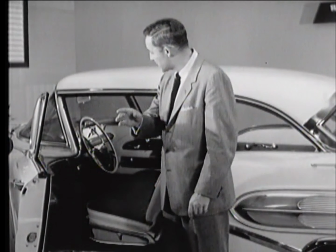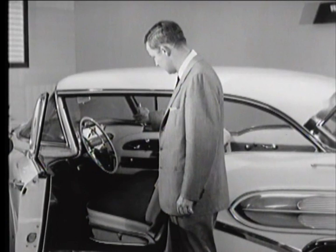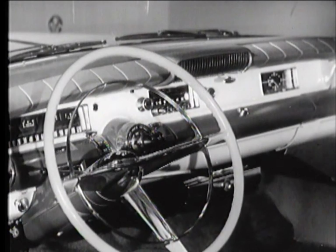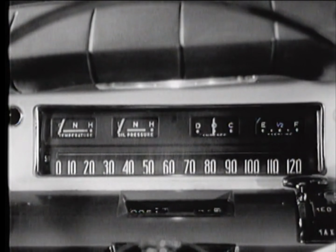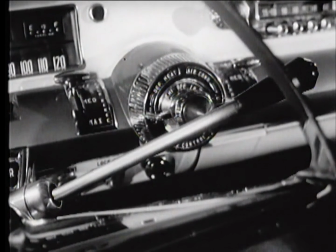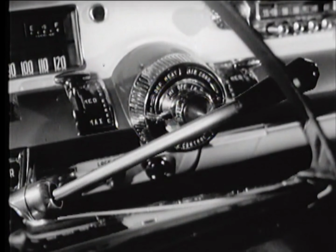Now then, here's something else that's important to the driver. The instrument panel. Look how simple and clear it is. Any prospect will really like things like the red liner speedometer, the safety buzzer, save him traffic tickets, won't it? And the trip mileage recorder. And then there's this Dynaflow control. You agree with me, I'm sure. I like having it right at my fingertips. These hunt and peck push-button systems, they just confuse people.